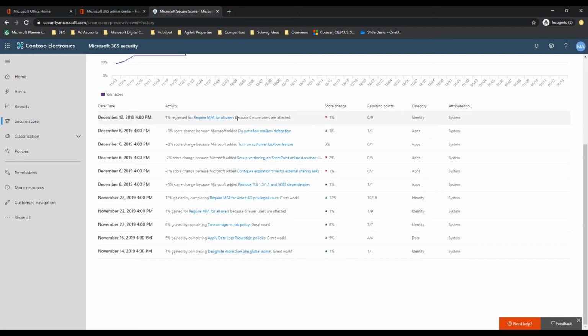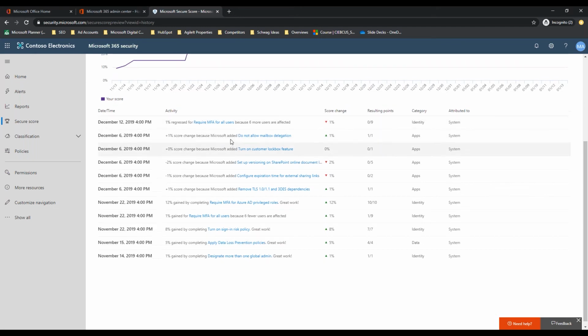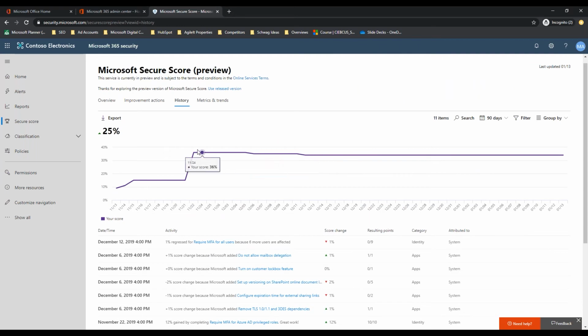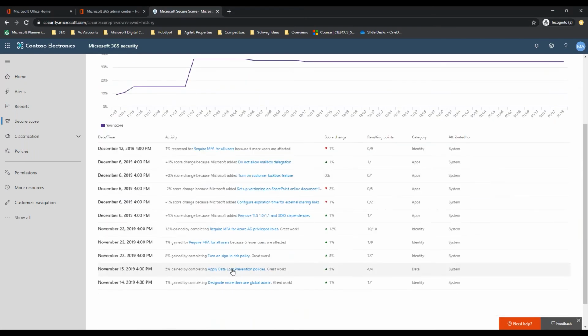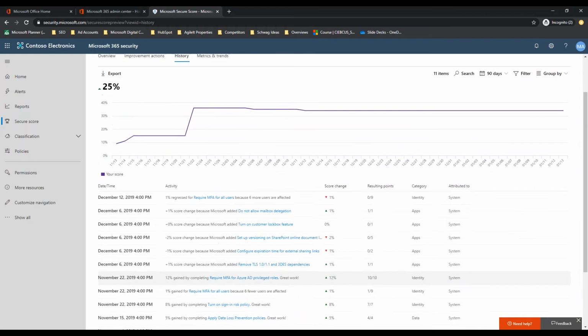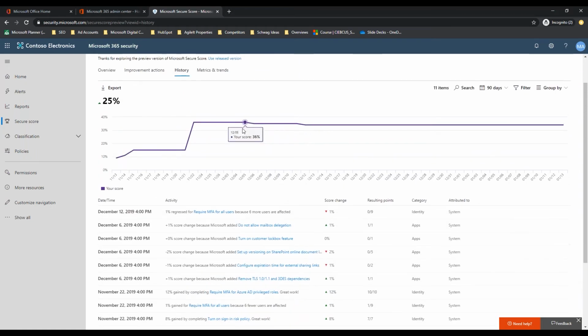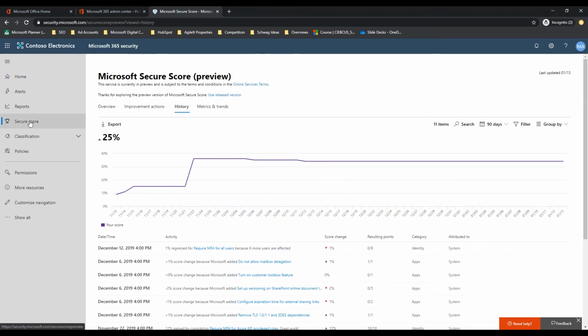So these controls are always changing. Being able to see it over time is a really good 30,000 foot view and a single pane of glass of how Microsoft is staying up to date across new threats and across new best practices. I fully expect that we're going to probably see, well, let's actually go back and look at the Secure Score here.